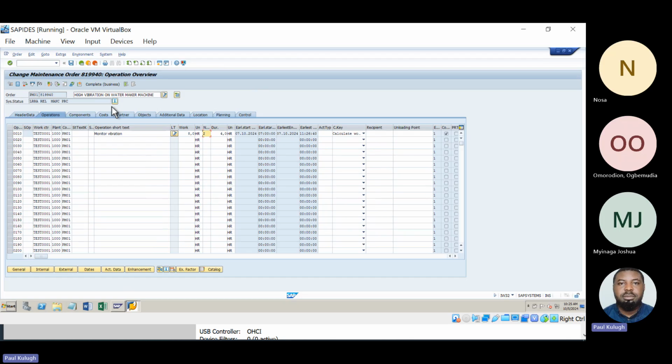The capacity you are trying to utilize is insufficient because there are only 2 guys. In your work center, there's a place where you define the capacity. When we're creating this work center, we defined how many guys are members of this team. So if you pick all the 2, and as long as this work order is in execution phase, any other work order trying to pick 2, the system will complain that the available capacity is being utilized by a certain work order. But because now there's nobody utilizing this, even if you save, you won't have that error message.